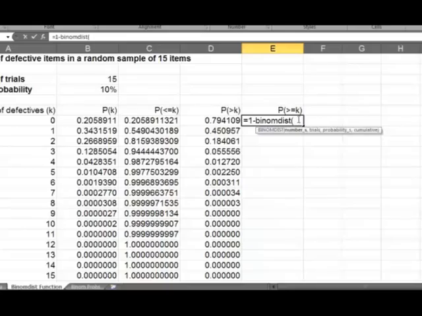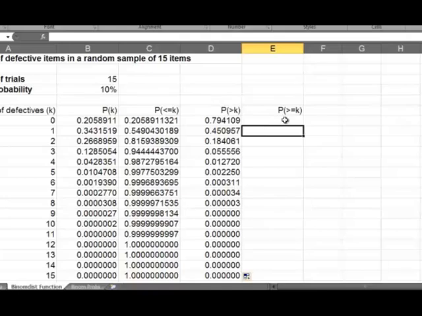And this obviously is going to be a problem for me when I'm trying to evaluate this for k equals 0. Because that would mean I'd have to put a value of minus 1 in the binom dist formula, and it does not like that. It'll give me an error. So binom dist, the formula, only works on values that are 0 or higher, non-negative numbers for k. So I'm going to have to skip 0 in this case and go down and start with my situation of being k equals 1 or above.